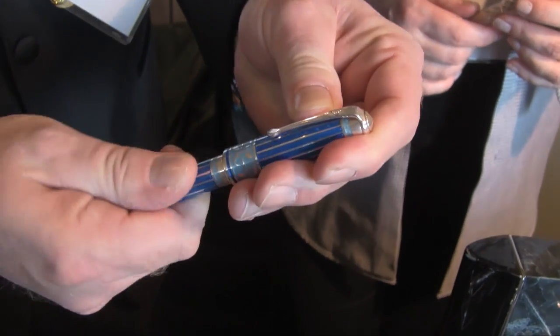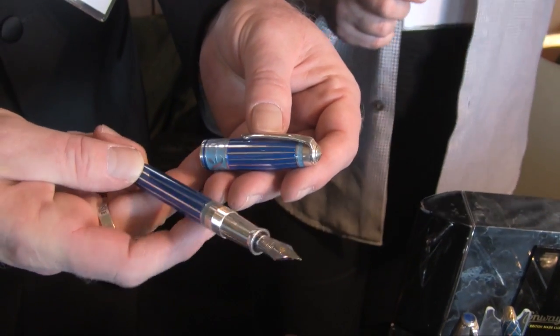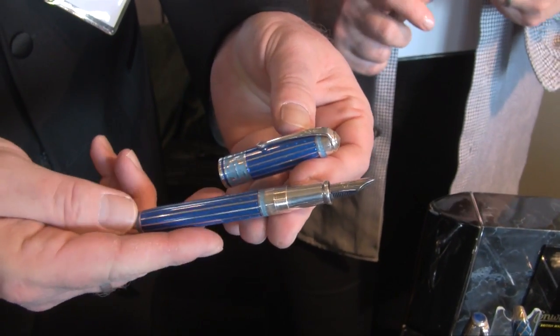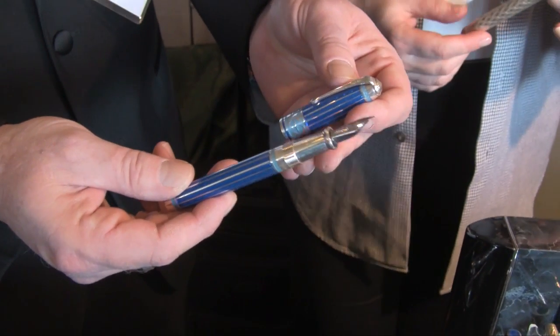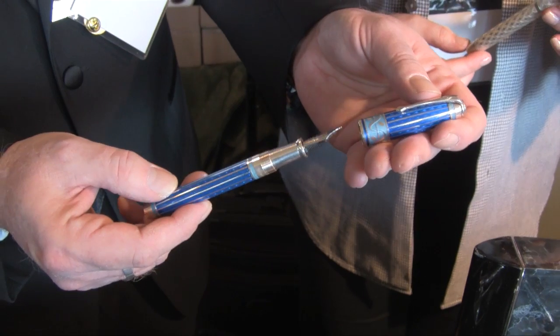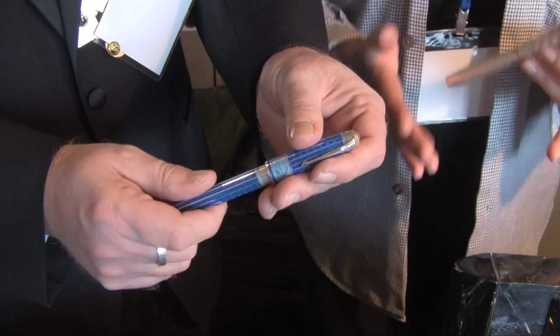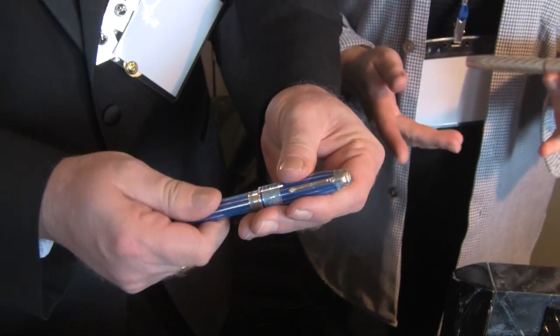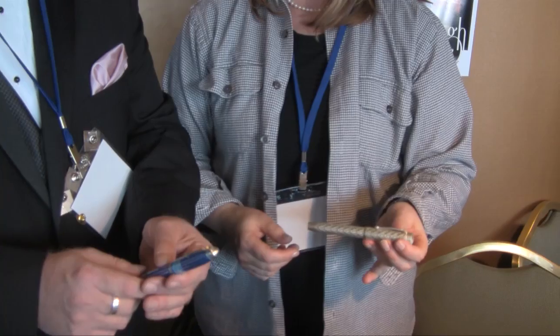And the person who actually paints our enamel pens also enamels the dashboards of Rolls-Royce limited edition cars. The same person, one single person, does all the dashboards for Rolls-Royce, and also does the enamel work for Conway Stewart pens. We only use the best of the best. Apparently so. And of course he's English. Of course he's English. It's very important for Conway Stewart that we use English craftsmanship because we're an English company. And it's absolutely stunning.